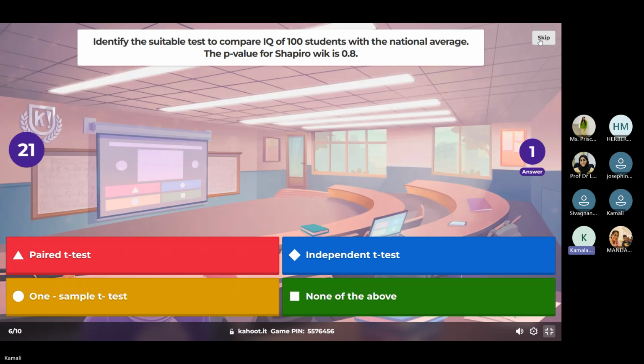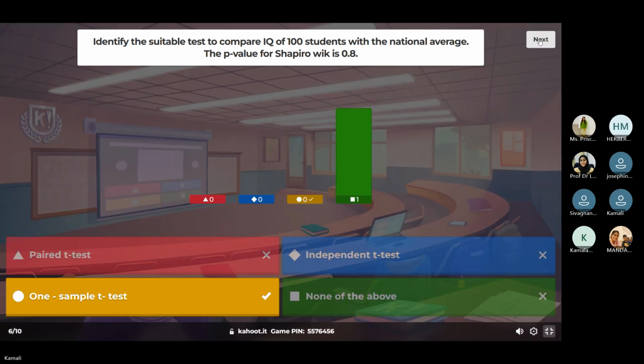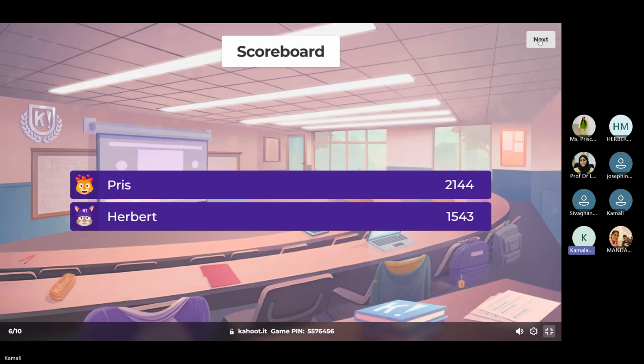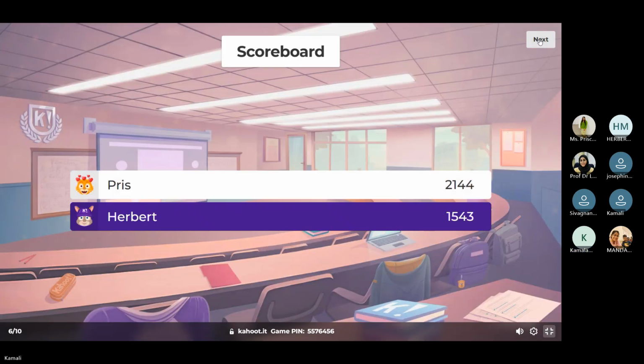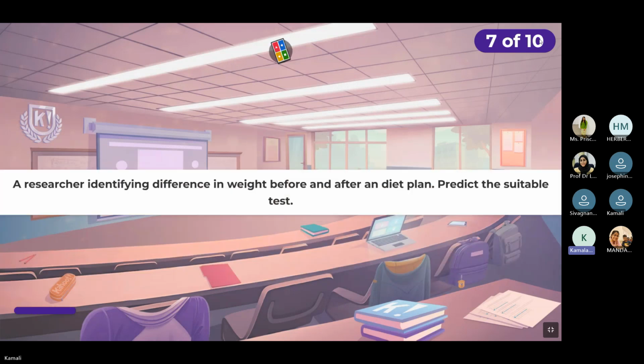Which test do we need to use? One answer already and 10 more seconds. One sample t-test. One answer. Again, Priscilla at the top.